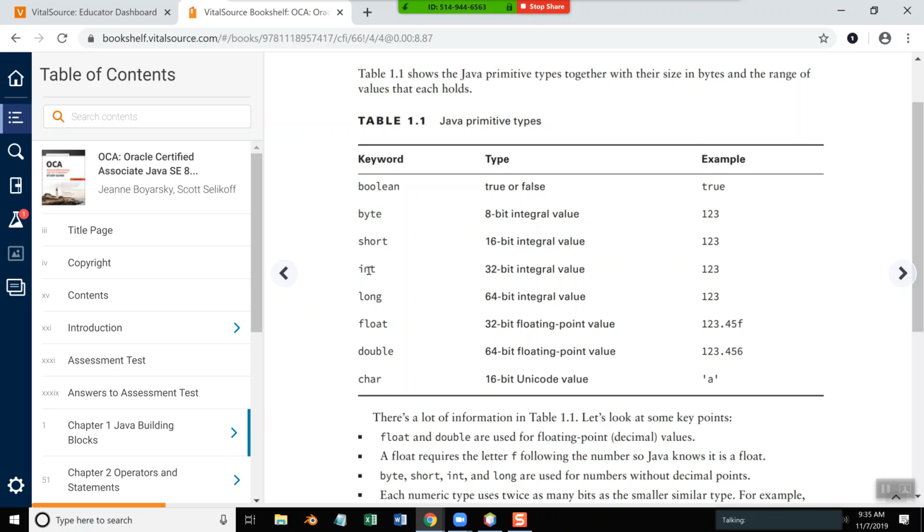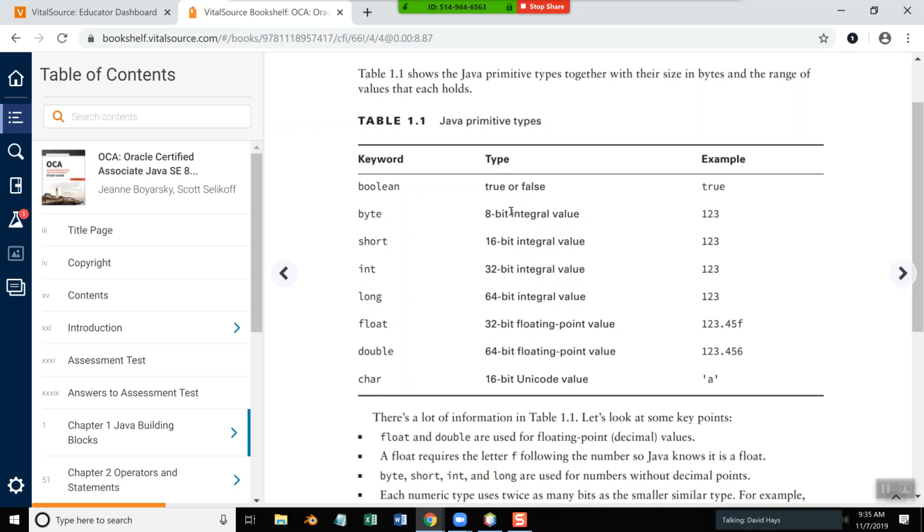Well, maybe some of them you've used. Double, maybe float. I don't remember if we used that at all in this class. Integer we used. Maybe 2 or 3 of them were used. But these are your building blocks, everything else. Boolean, true or false, 1 or 0, so forth.